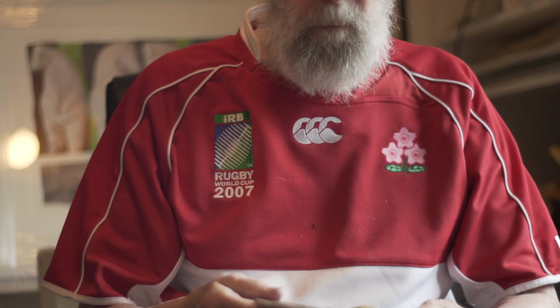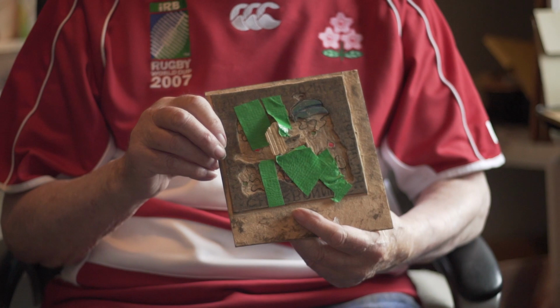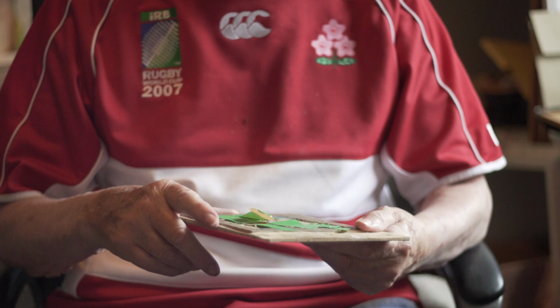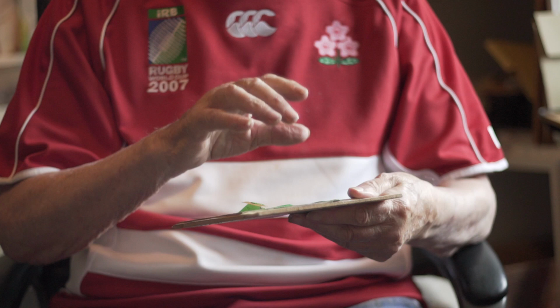Well, first of all, the raised part would be the size of the wood engraving block that it would make. But this is for colour. So you also print with colour? Yes, on the wood. You've got to make sure that you've got a right angle, because everything goes in there to make sure that they're in the same place. You've got your paper masking tape down so the paper won't move.